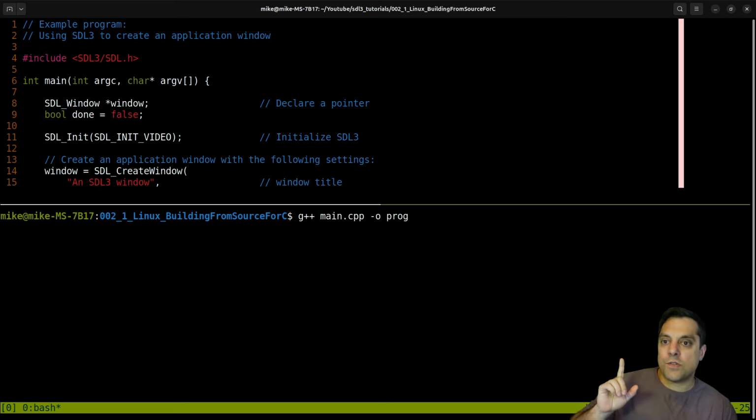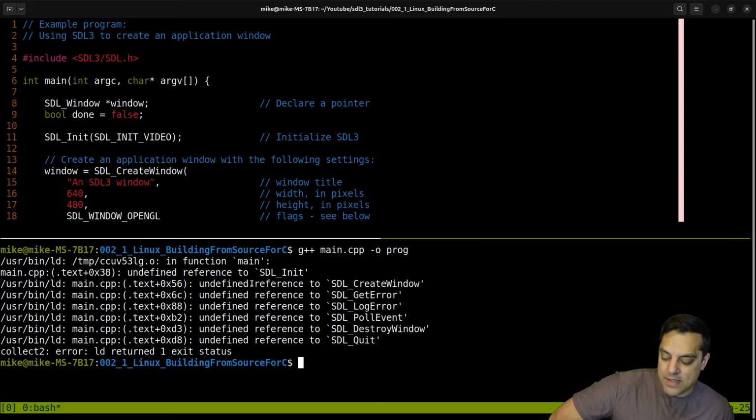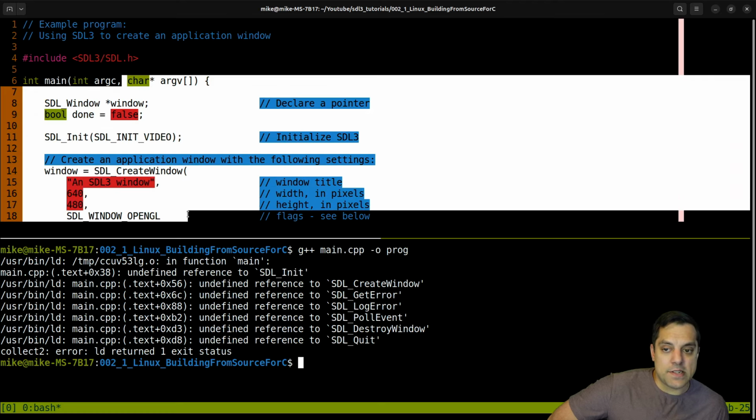Now, for those of you who have watched some of my other videos, like my understand everything in 54 minutes, how to compile C and C++ programs, you know that this is not going to work, okay? If you run into this sort of error, if you're building from source or installing SDL from somewhere else, it says undefined reference to SDL_CreateWindow. Well, I have it here. And for our C++ or C programmers, you know that we have to include the header file. We didn't get a syntax error, so our syntax is good. The sample is perfectly fine.